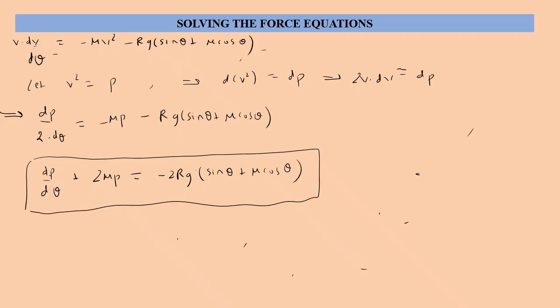Now this equation that we obtained here is a first order linear differential equation, and it has a standard solution which is obtained by the integrating factor technique. Let me write it down here. dy over dx plus y times p of x, where p is a function of x, equal to q of x, where q is also a function of x, is a standard first order linear ordinary differential equation with the solution.